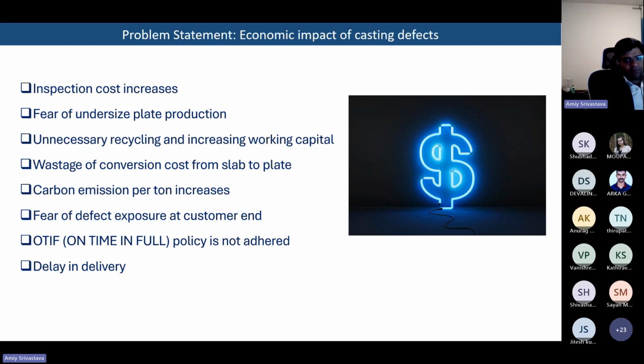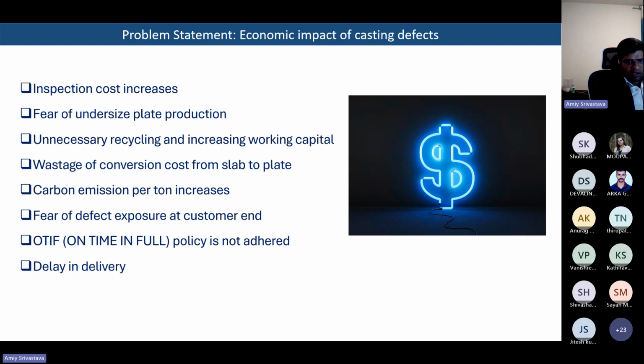And then delay in delivery, because when we get an order from the customer, we agree that we will deliver this material on this particular date. And if we are not able to provide that material to that customer on that particular date, we have to pay some penalty, or the customer can claim against that. We have seen that in many other services, like in flight booking also, you get some money paid if your flight is delayed. So that type of thing is possible. So all these problems are costing money.